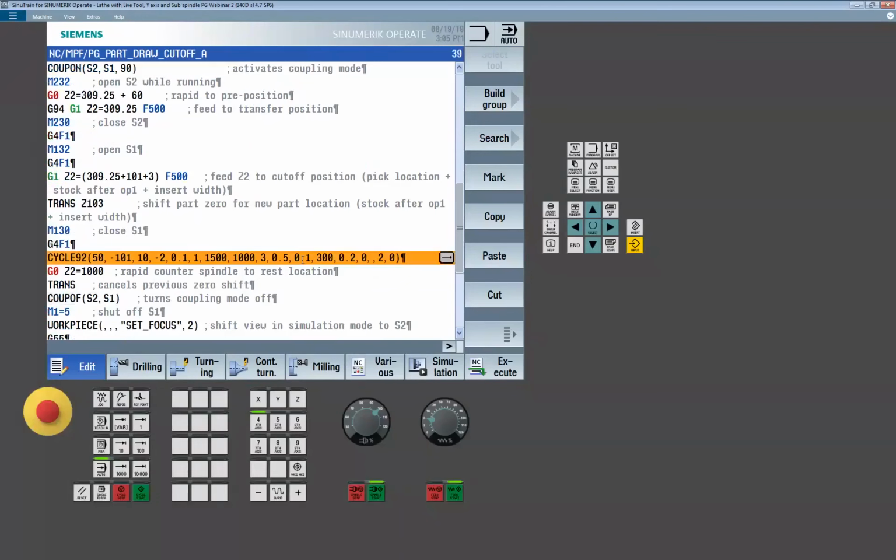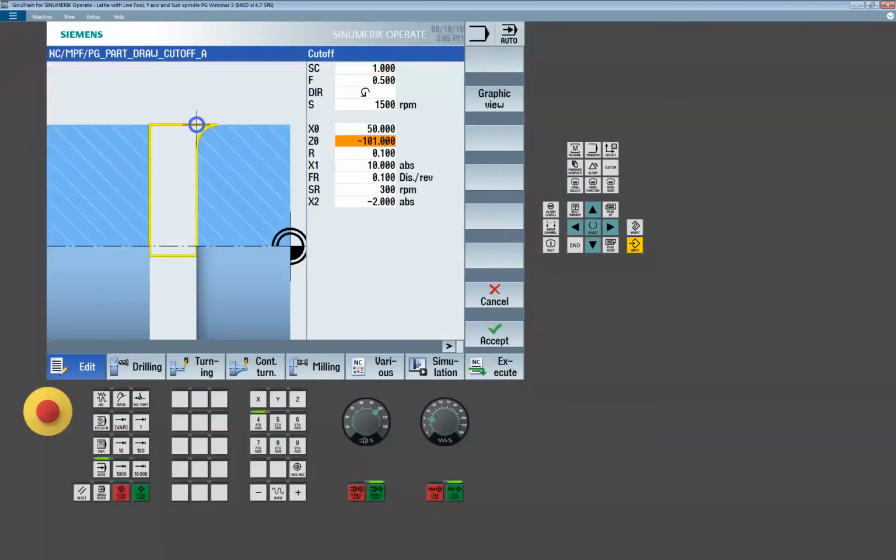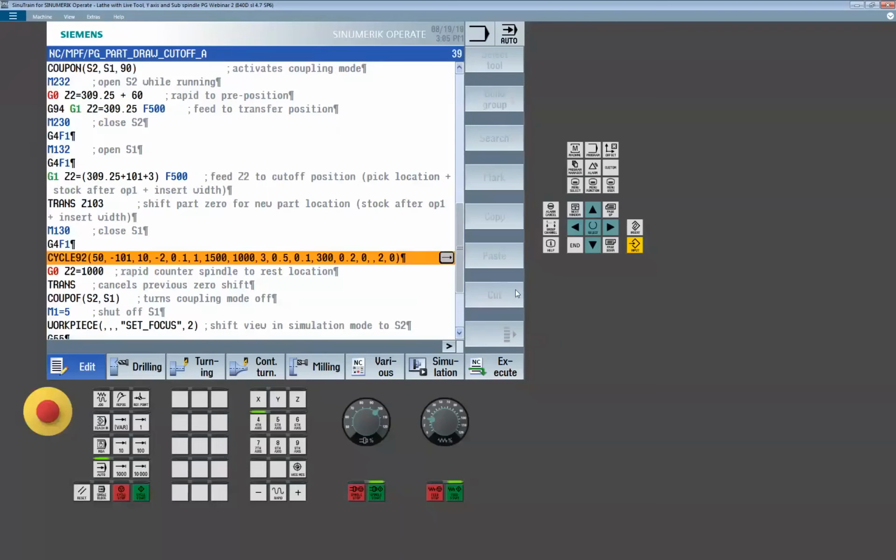We part it off, so there's the part off, leaving my 101, from a part off, because I need to leave the extra mil. In theory, if you didn't want the turning tool to face off the part, you could bring it to size right now. Certainly, you'll get a much better finish if you use the turning tool.